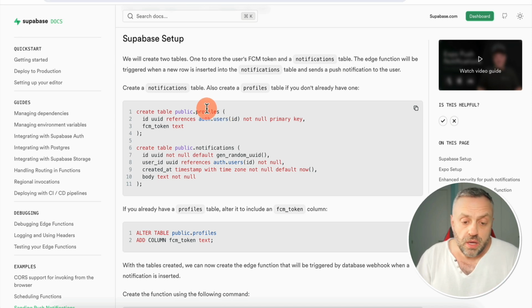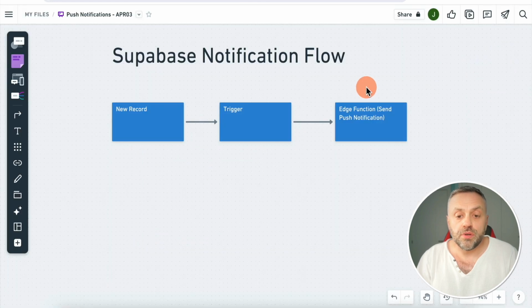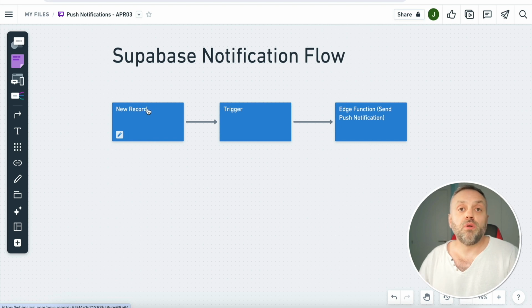I never had any issues, and the purpose of this exercise here is to get your Supabase working with push notifications, essentially getting your Supabase to send push notifications for you. So essentially what's going to happen is you're going to have a table called notifications. And when you create a record, so if you do an insert in that table, you're going to have this flow, right?